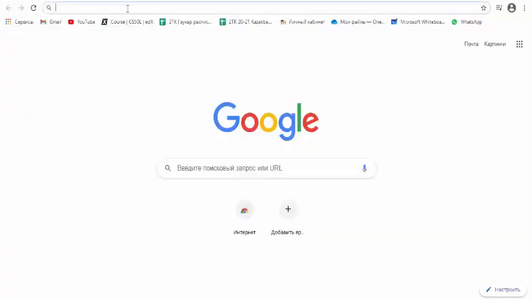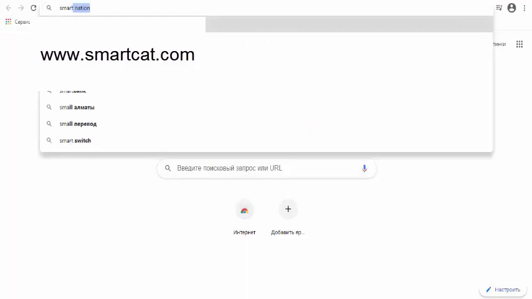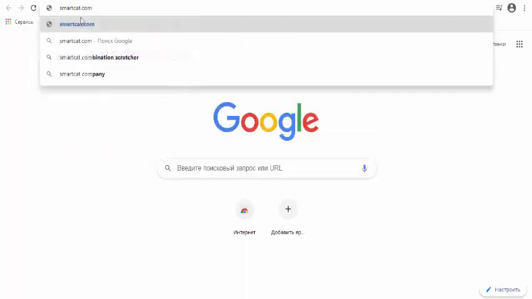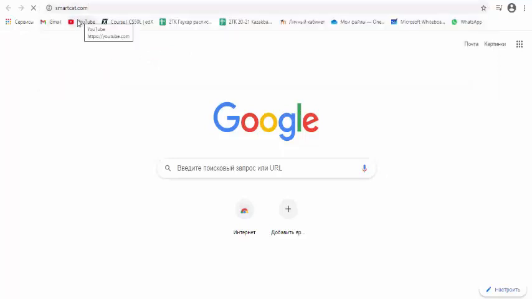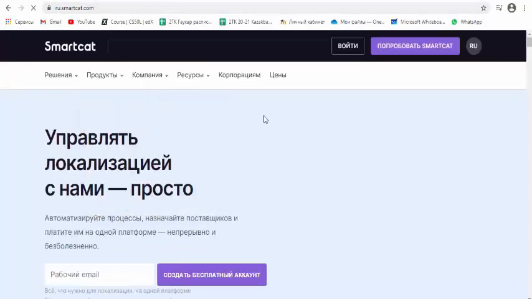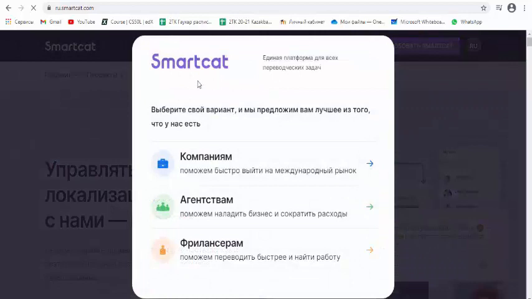How to work with Smartcat. The first step is to open your internet browser and go to the site smartcat.com. Here opens the new Smartcat site, and this program asks you to select one of these: company, agency, or freelancer.